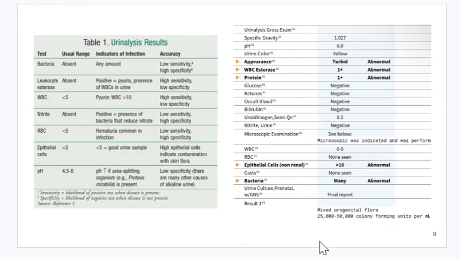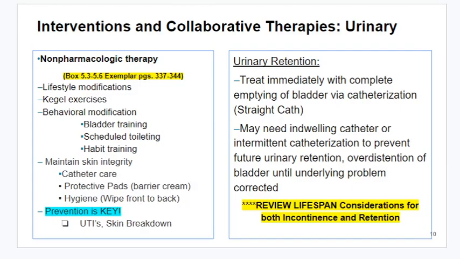This would be considered an abnormal UA, but we're not growing anything specific, like it doesn't say E. coli. So it is something that a physician would want us to get another urine specimen with this result. He would want a fresh one, and he'd probably want it sterile. So he may either have us wipe the individual to collect it, or if this was coming from the Foley, I've had physicians say I would like them to have a new Foley, and you get that clean catch from the brand new Foley to ensure that that first specimen is somewhat sterile. Okay, so this is just one example that we might see in the real world.